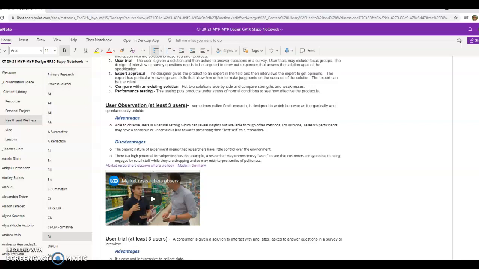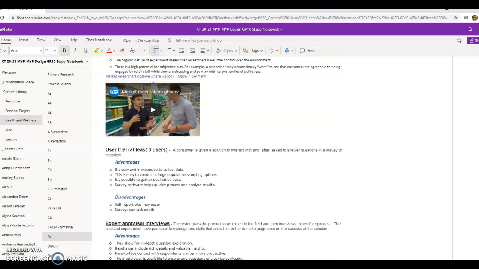You just write down your own personal observations about how the user interacts. This can really only be done when you have a full solution that is working. So if you only have a model and so forth, this one is not going to be appropriate for you. And remember that the information you gain is only going to be the experimenter's observation, that's you.